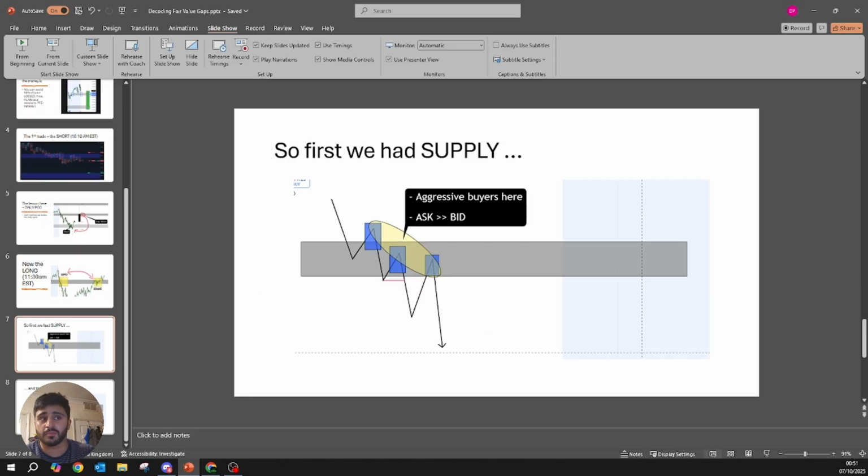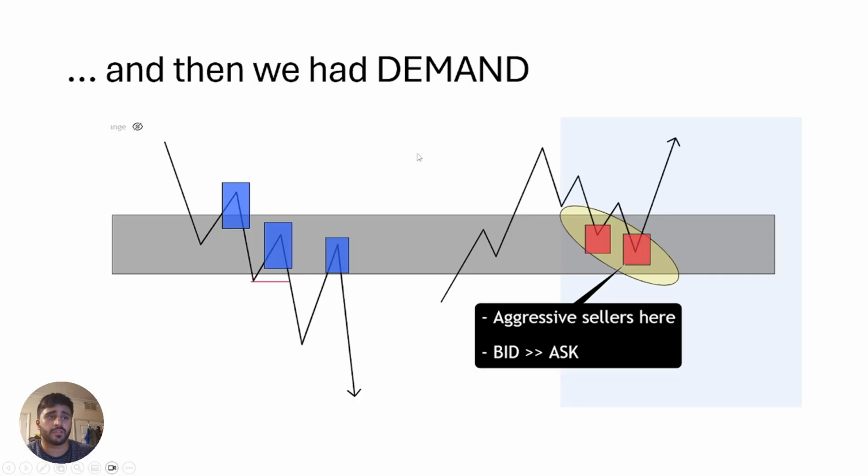price flipping from supply to demand, right? So this is now the opposite. So the same principle applies. The only thing here is the bid and the ask have swapped. So think about it from a pure logical perspective, right? If this zone breaks to the upside, right, the sellers over here, those passive sellers that were responsible for driving price down earlier in the session, have failed. And they failed very simply because we've broken above the level.